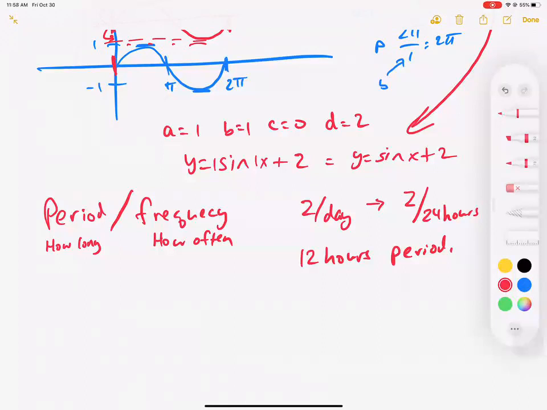Now, how do you come up with that? Now, it really is the flipped answer. Look, 2 over 24, the flipped would be 12 over 1, or 24 over 2. So here's what we're talking about. If I give you a graph that says, hey, I want to see a sine graph, it's once every 2 pi. A sine graph finishes once every 2 pi. That's 1. That's when our b value is equal to 1.